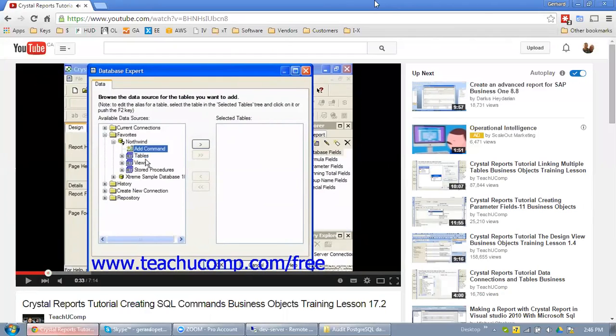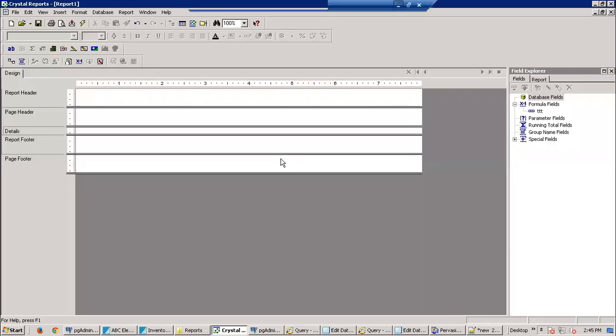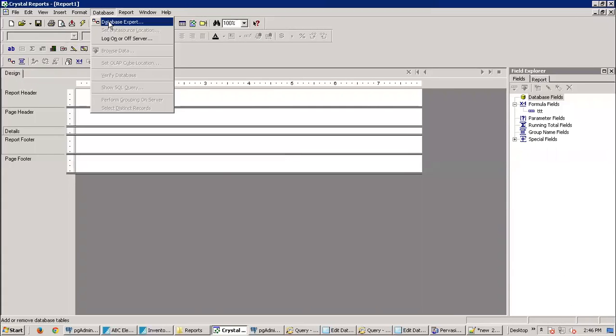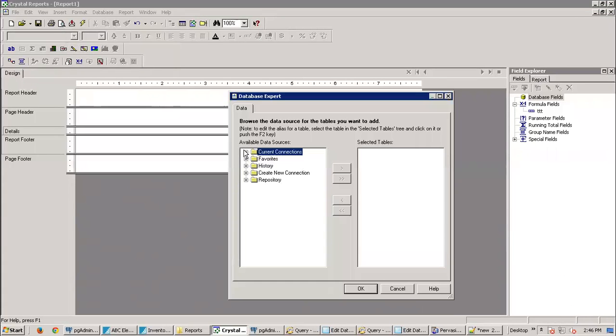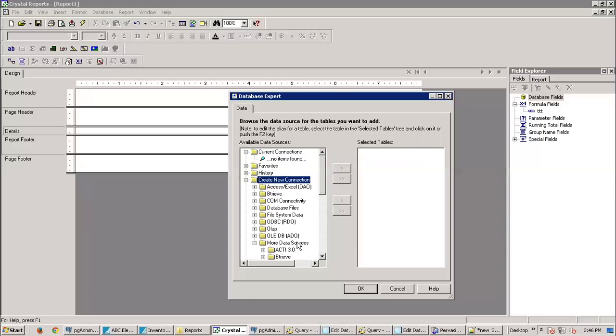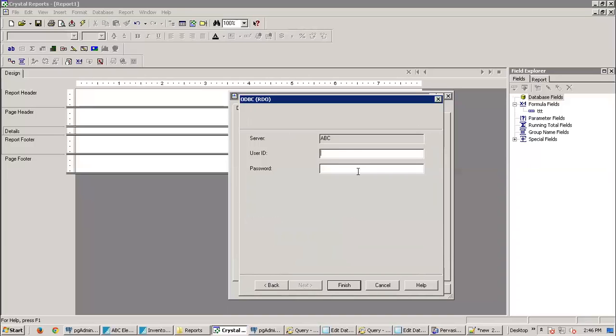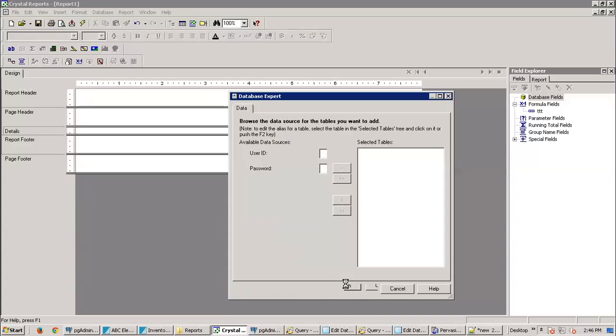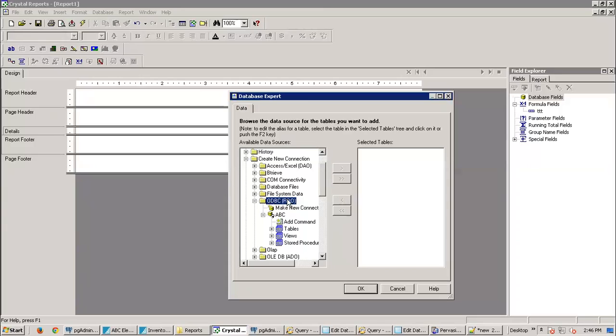So basically what I had to do first is add a data source. I don't have a connection set up here for PostgreSQL, but I'll take any here just so I can show you guys. So here, just go on ODBC. This is ABC, the electronics company. So once I've added my data source, then I have the option of adding a command against that database.